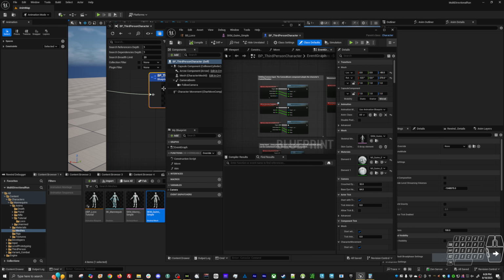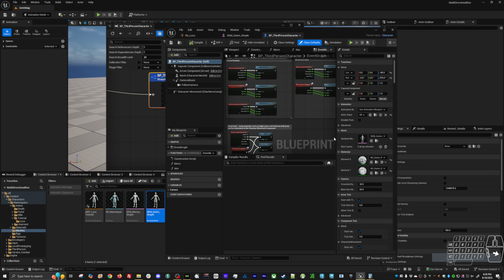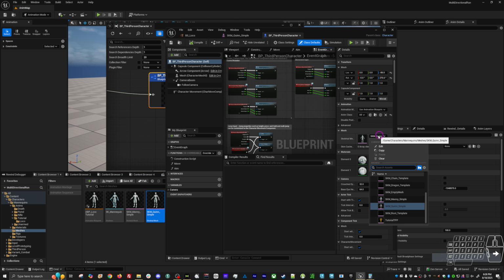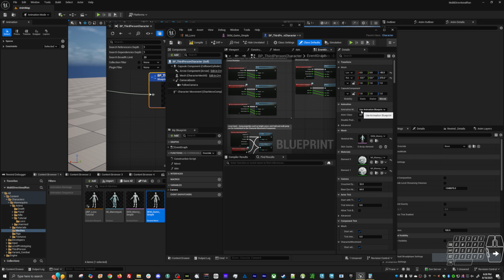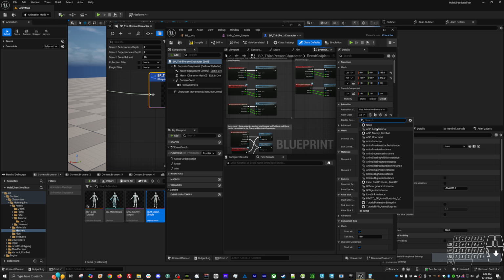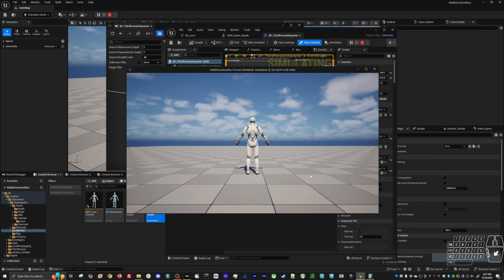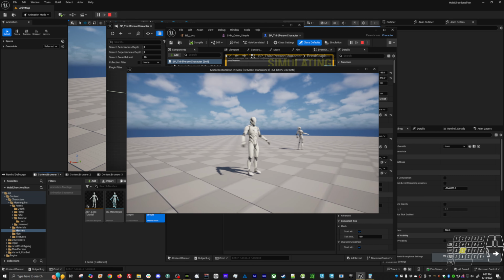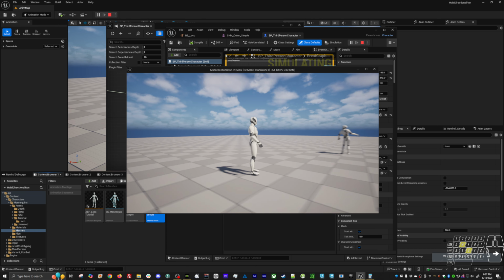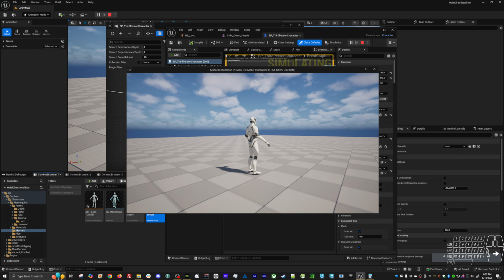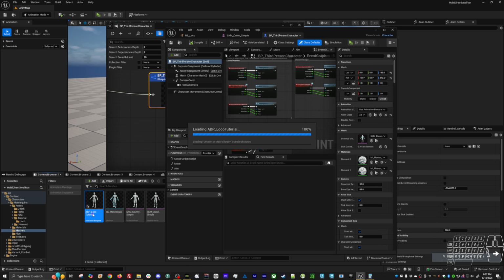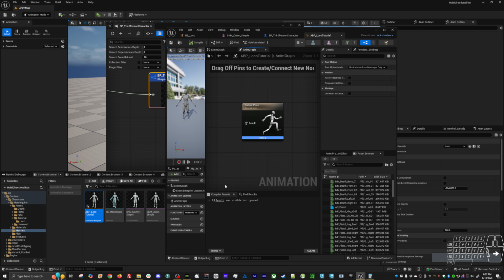So we're waiting on the blueprint to load. We're not going to mess with any of this stuff. We're going to come over here to our skeletal mesh. And we'll take Manny. We'll come over to our ABP loco tutorial. Compile, save that. Then we'll play again. Perfect. And because we haven't hooked anything up, there's no animation spawn. So that is working as intended.